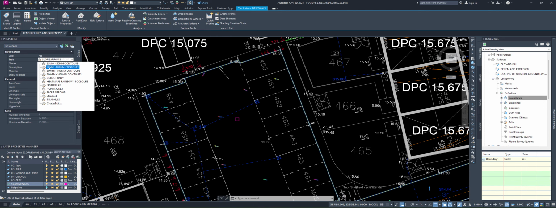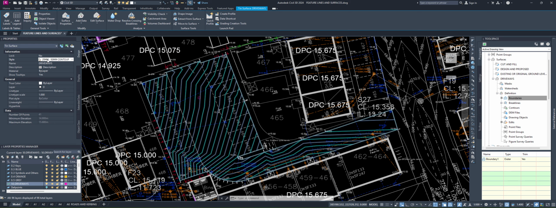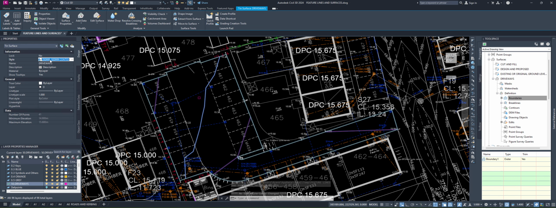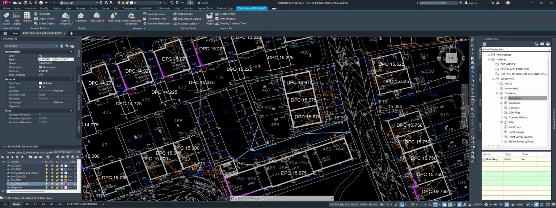Then we can use the contours. I've got a couple of contours created over here: 25 to 25 minor, 50 mil major contours, 500 to 100, 250 to 500 contours, 500 to 1 meter contours.